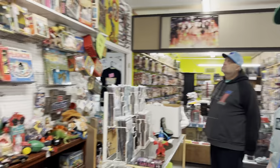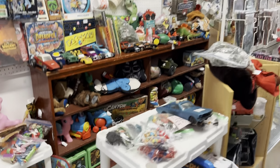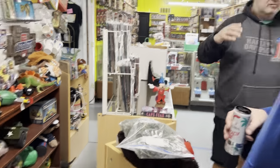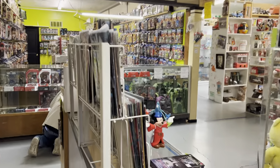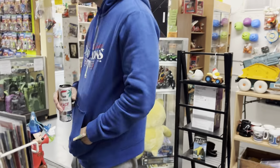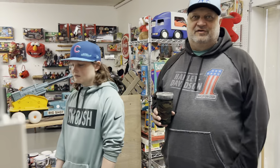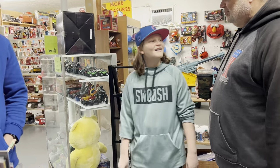If you see Smurf stuff, look for Smurfs, because Craig's looking for the Smurf holding a beer mug. Gotcha. Okay. And it's a little PVC one. The turkey. A whole bunch of Smurfs? Yeah. Again, there were the small ones that sound like what you're looking for. Okay, sweet. Nice, thanks. We shall see. Have you guys picked up anything yet? Yeah, I do Evel Knievel. So okay. That's what I was looking for. Okay. Evel Knievel, Dukes of Hazzard, kind of. He's got, I don't know what, but a whole box of stuff up there.